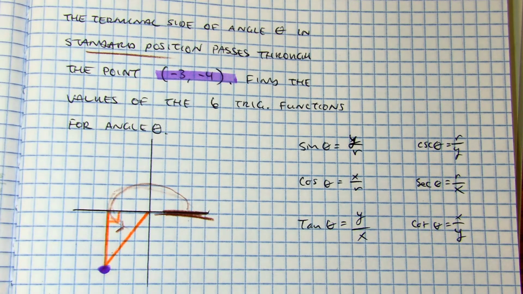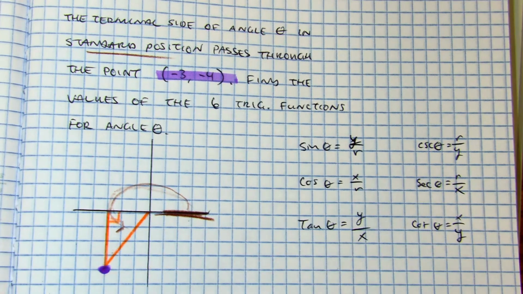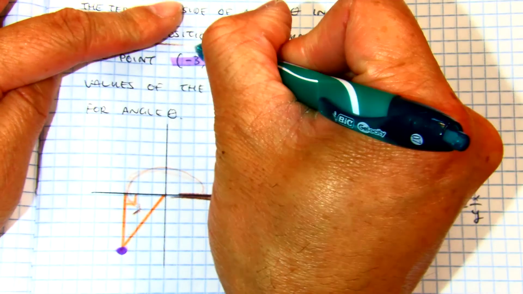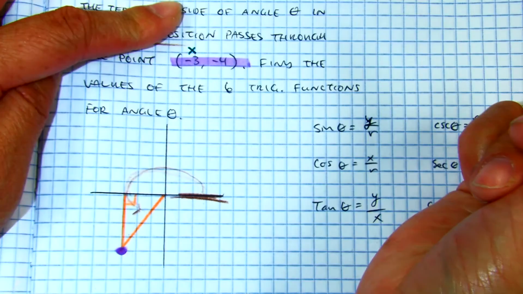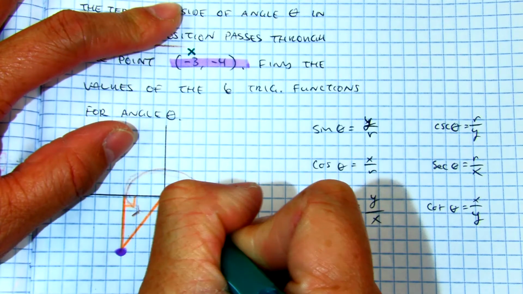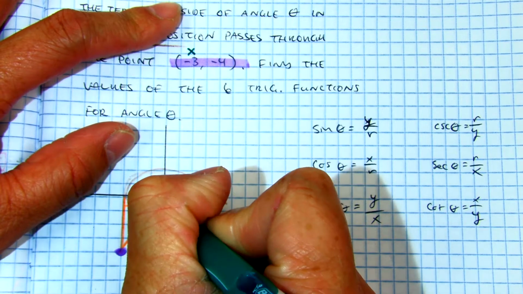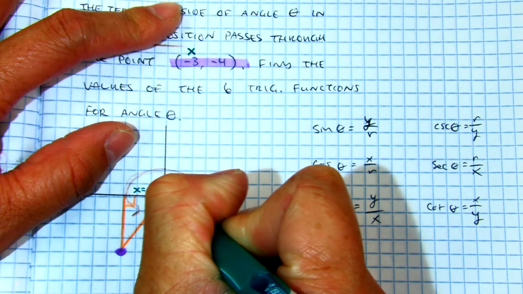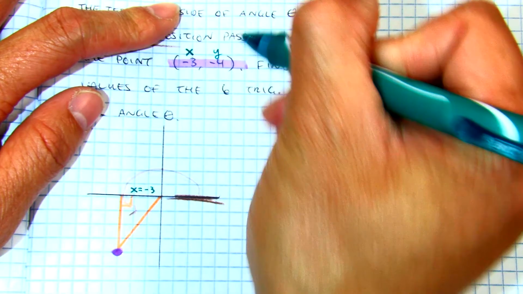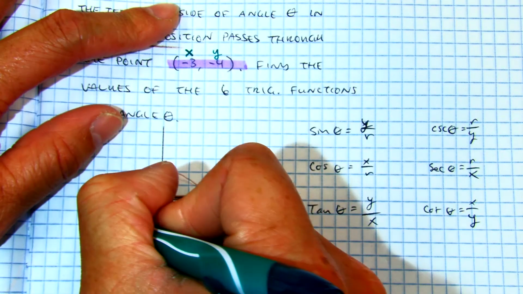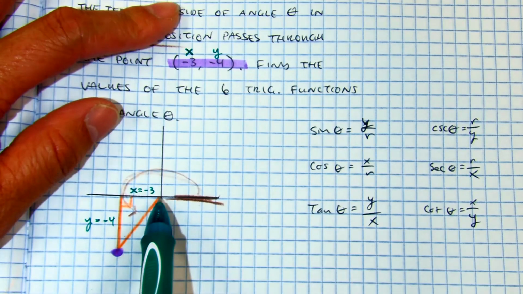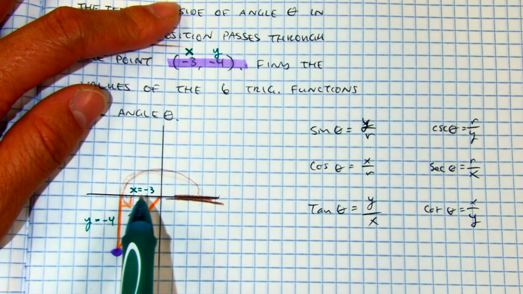Okay. Now, I'm going to go ahead and label everything I know about this triangle. The x value is -3. This is the x side of the triangle. It is parallel or the same as the x-axis. This is -3. And then the y side is -4. This is super helpful, so pay attention, okay? It is going to the left. On the x-axis, those numbers are what?